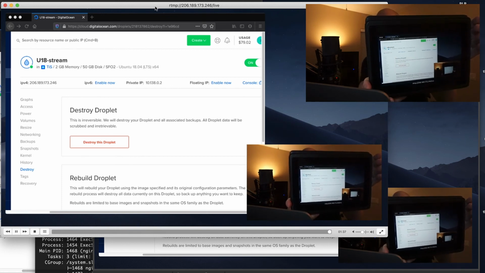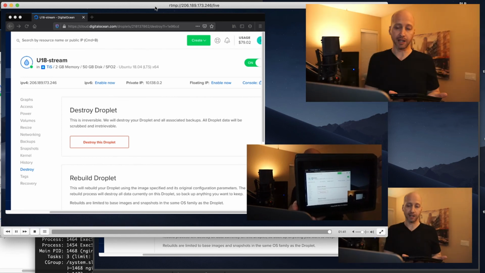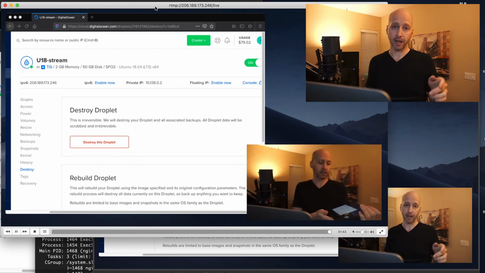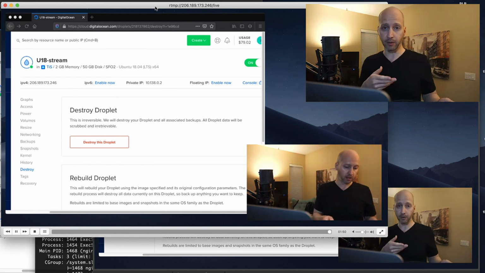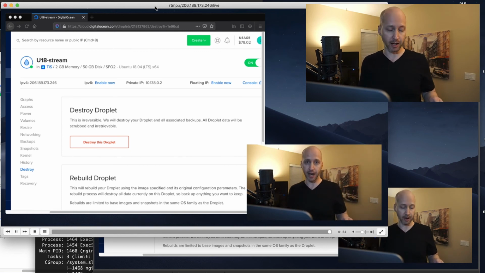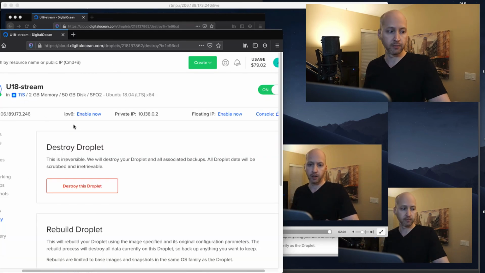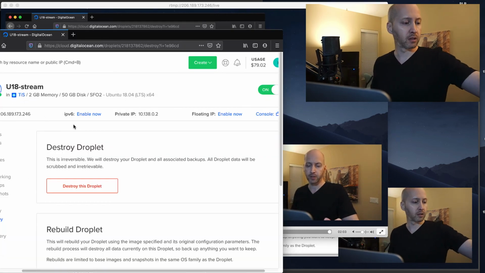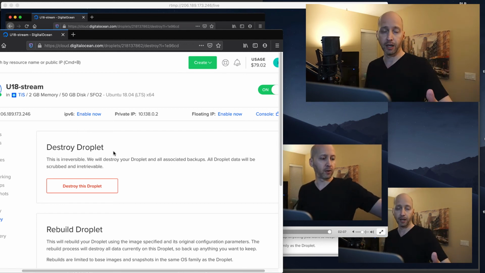And multiple people can connect. There's not a limit on how many people can connect. The limit is going to be bandwidth and the server. So the server resources up to a certain point of connections is going to tap out, and then the bandwidth is also going to run out. So you have to make sure that when you're configuring your streaming server, let me kill this real quick.